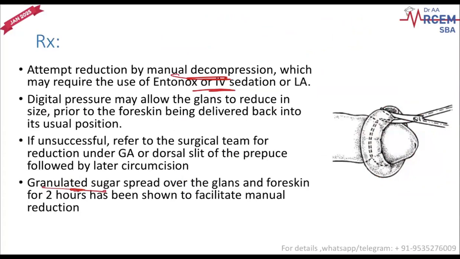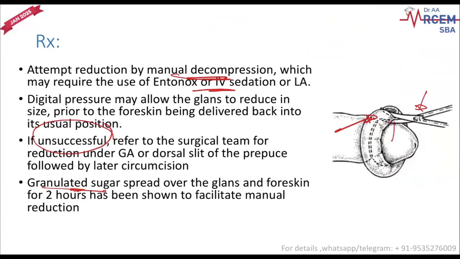Okay, then gently apply pressure over the swelling that is present to relieve the edema. Once the edema reduces, you can easily pull the foreskin back. If it is unsuccessful at that point of time, a dorsal slit can be tried or a circumcision will be required. Most of the time they do a dorsal slit to immediately relieve the distress the patient is in. Later on, they'll follow up with a circumcision if it is a recurrent event.